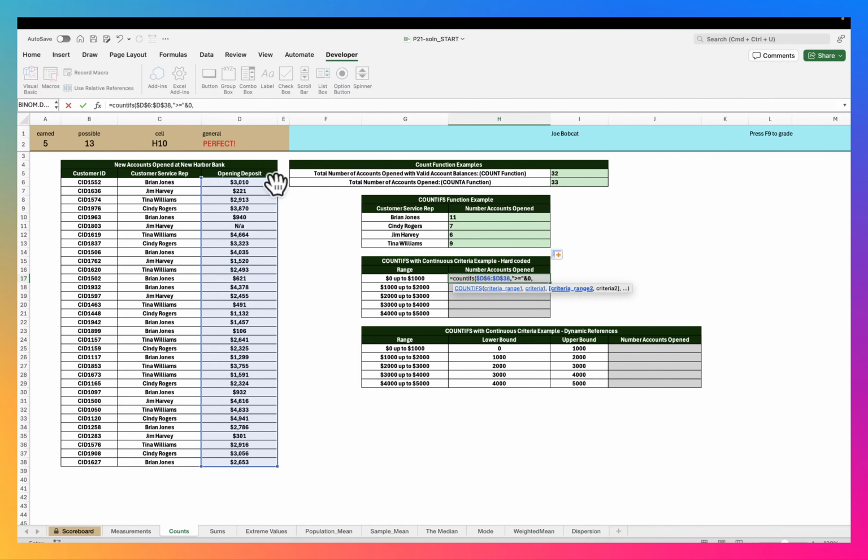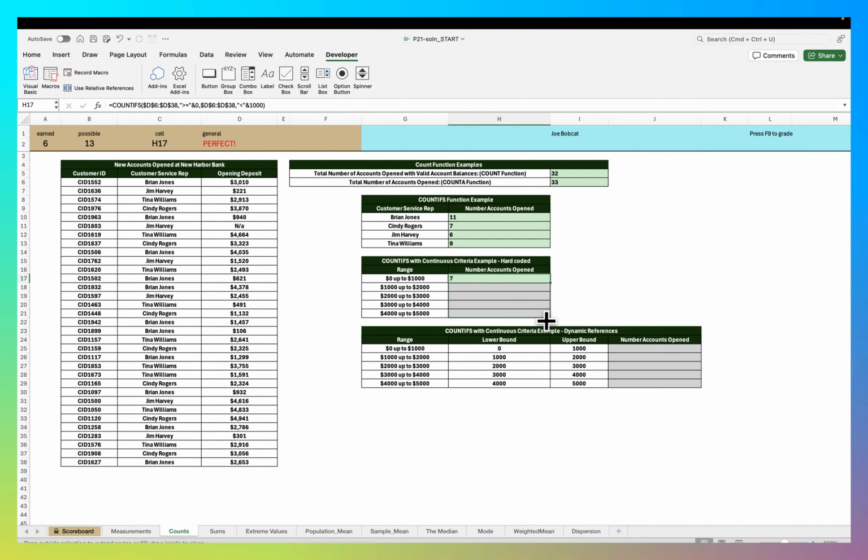Okay, and then the second criteria range is the same thing, because we're comparing that same criteria. And in this case, we're going to say that it's less than 1,000. So put the less than, because it's not a number, in quotation marks, ampersand 1,000. And notice there's no comma or anything in the 1,000. We get 7 there.